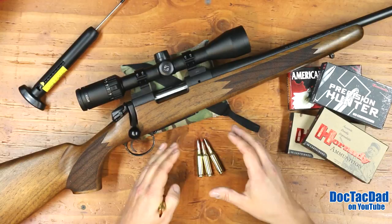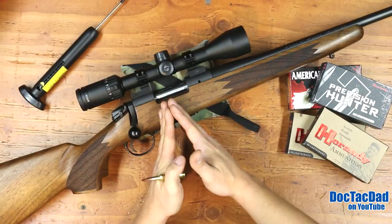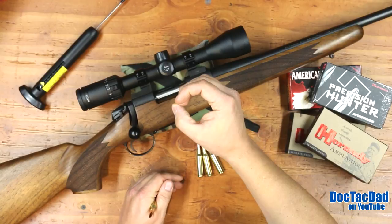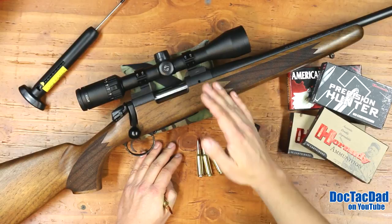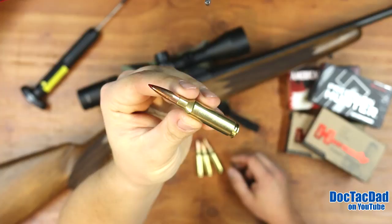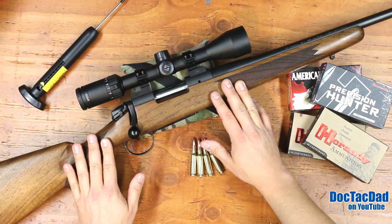This is probably one of the most important things you're going to hear in this review: Bergara guarantees sub-minute accuracy out of all of their rifles. The Premier and custom lines are guaranteed at 0.5 MOA accuracy. For those who don't know, MOA is one inch at 100 yards. So they guarantee all rounds will go within a one-inch circle at 100 yards — that's pretty well the gold standard of accuracy. And Bergara guarantees their rifles will shoot sub-minute with match-grade factory ammo, such as the 140-grain ELD from Hornady.